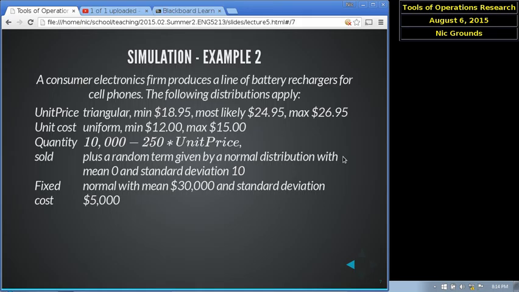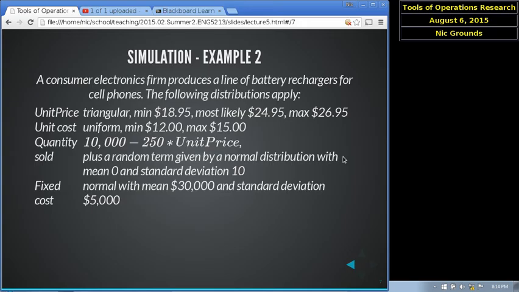Minimum $12, maximum $15. So in the worst case, you can imagine it costs us $15 to build the unit, but we only sell it for $18.95. So we only make a profit of $3.95. It's sort of the worst case of those two. In the best case, the cost is low and the price is high, and we would make $14.95. So in the real world, though, we're not sure where we're going to lie in between those two possibilities. Somewhere in between, likely, probably not the best case of cost or the worst case, but not the best or worst case of profit or price that we sell for.